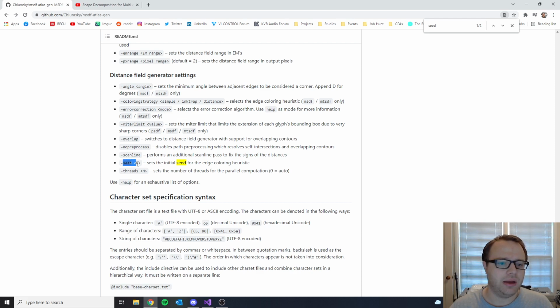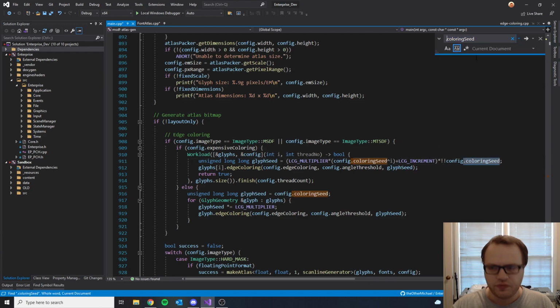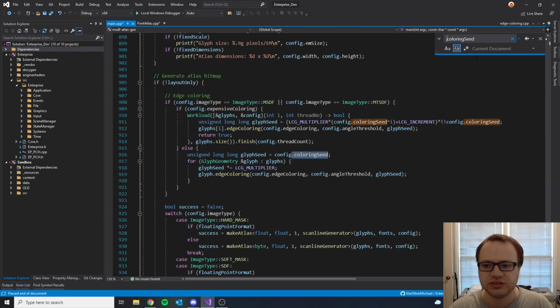Then I might care about the seed. But if you're in such a situation anyway, then you probably shouldn't be asking the engine to generate the glyphs for you. So I'm just going to use whatever the default is. So let's go find out what the default is.